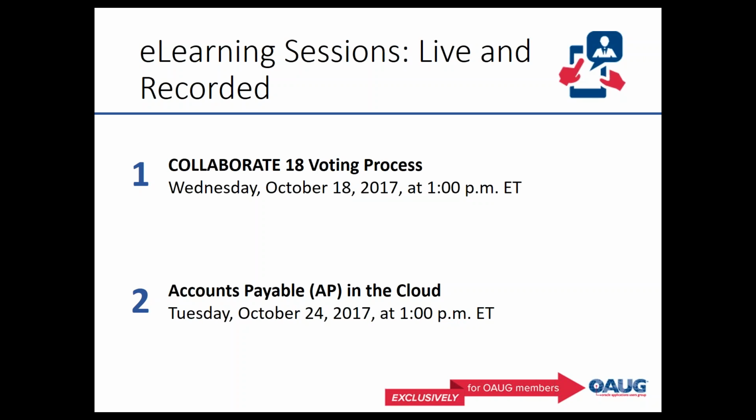The first has to do with our Collaborate 18 voting process. All OAUG members are able to vote on what papers and presentations will be at Collaborate 18, and I'll share a little bit more about that in one of the next slides. But if you want to get involved with that, there will be an orientation for it on Wednesday, October 18th. And also later this month, we'll have an accounts payable in the cloud session.